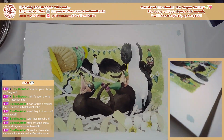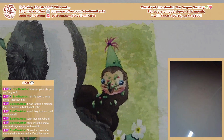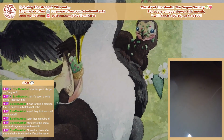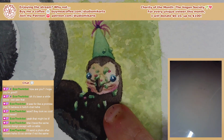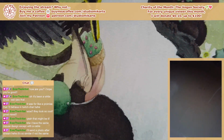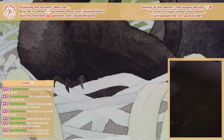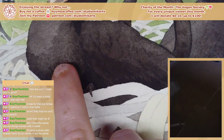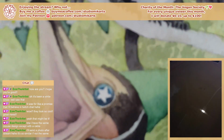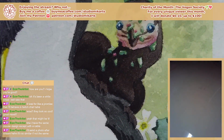Okay. There's less than a minute left, so let's do a little close-up look at what we did today before we raid without having to get up to raid. We finished up the baby Gryphons, added plenty of stuff to the faces, shading and these black markings on the beaks, more shading on the bodies, and did that for all three of them. Also added more shading in between these sticks for the nest so that it looks more natural. This body should be showing through. It wasn't before. And yeah, the eyes are so much better. Oh, it doesn't want to focus. There it goes. The eyes are so much better now, if I do say so myself.